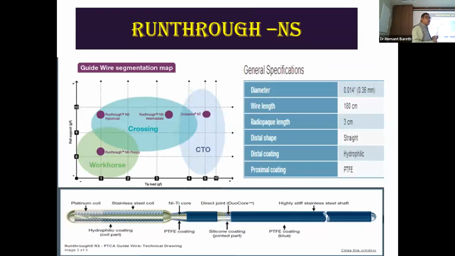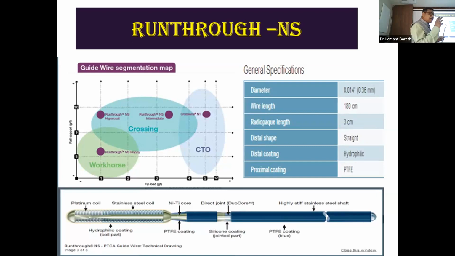The other wire which has become more used now, even more than BMW, because of the problem of BMW. What is the problem of BMW? Anybody? Sorry? Shape retention. Once BMW takes a shape, it is impossible to get it back and make it into a new shape. So if you are doing only a single lesion, then BMW might be useful. But if you are doing multiple lesions, RCA, many vessels, multi-vessel, multi-lesional PCI, then BMW is not a very good idea, because once the shape gets bad, it will never become normal.